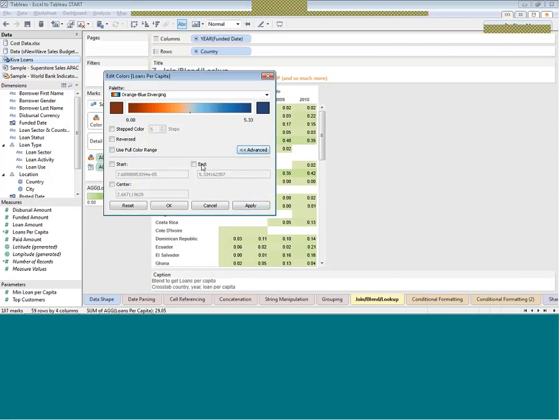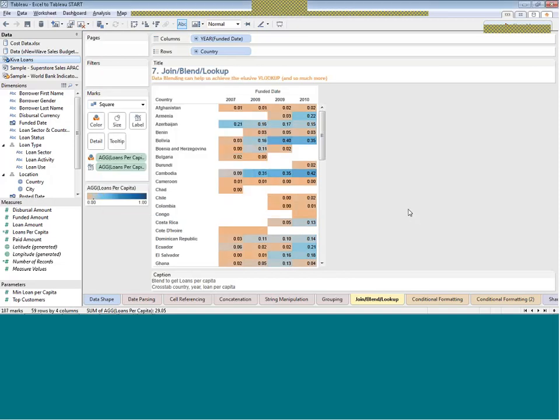We're just going to play around with these colors for just a quick second here to get what I'm after. Let's see. That's what I'm after.